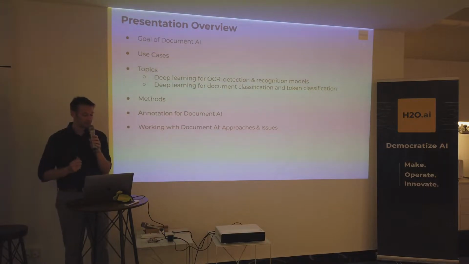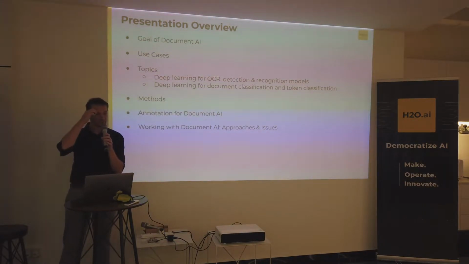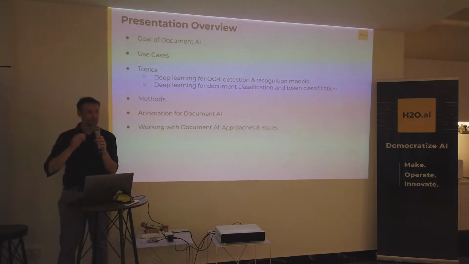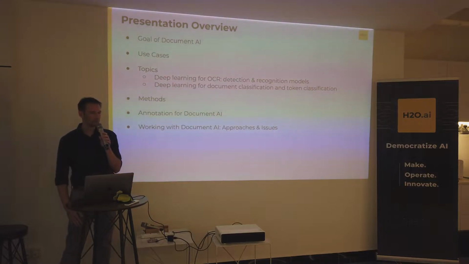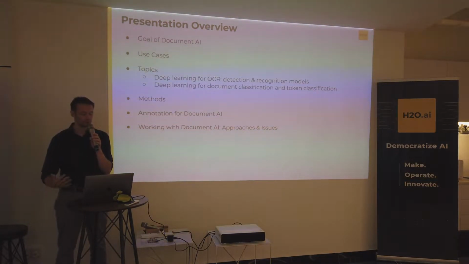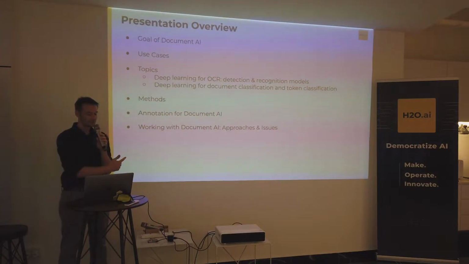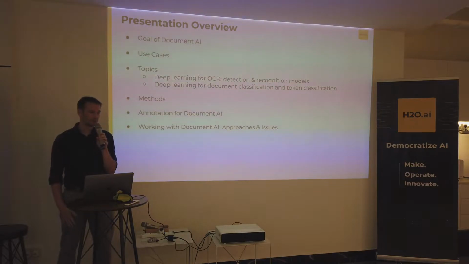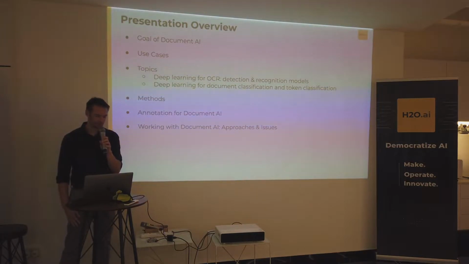So what you're going to see, I'll talk a little about what Document AI is and what we're trying to do. Some of the use cases that we've seen at H2O, just different kinds of documents, what you can do with those, and some of the follow-on stuff that you can do. And then the basics, the topics here. You're going to see there are 2 main phases of what we're doing, and each one involves deep learning. Some of it is computer vision, so we have images, and that's the OCR phase. And then we have a multimodal model, but it's really an NLP model plus a little bit of extra stuff. So we'll talk about that.